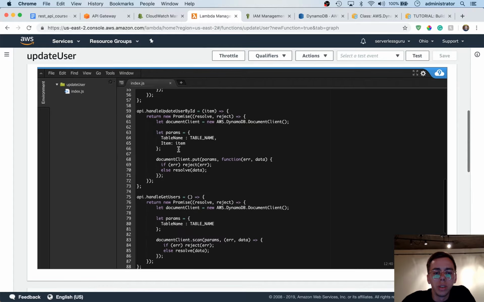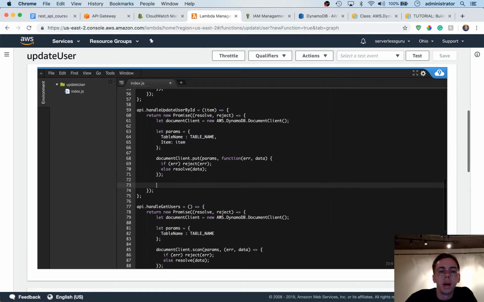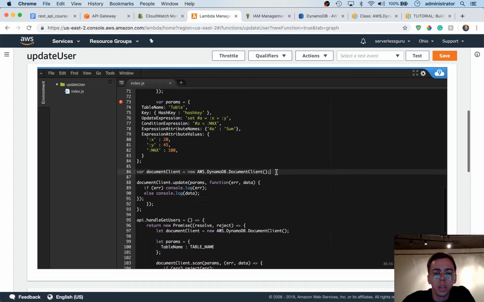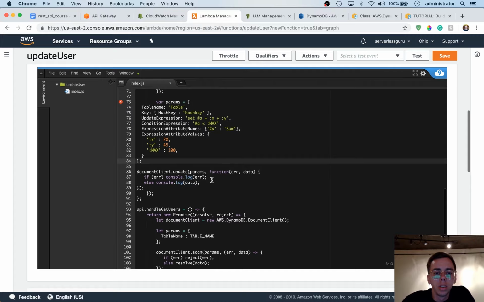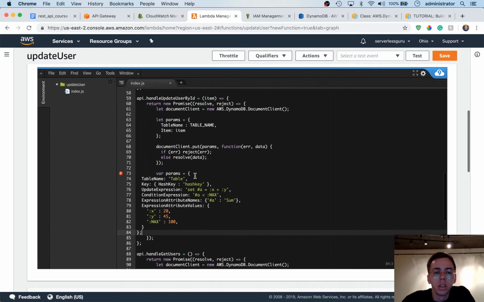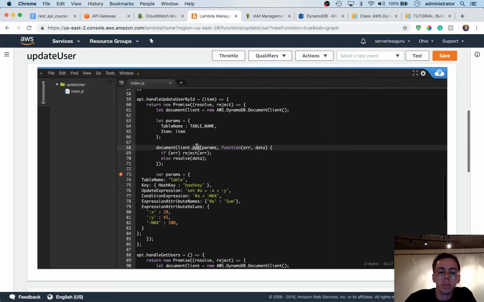So we'll scroll down to the update by user ID. I'm going to add all this in underneath it. So we can delete this part. We can delete this part. And we're just going to say, instead of put, we're going to say update.